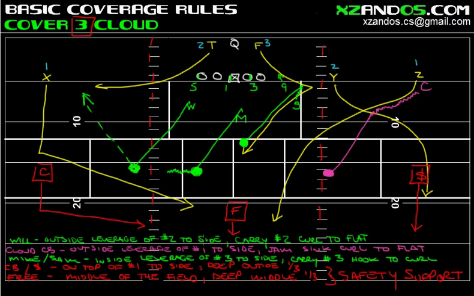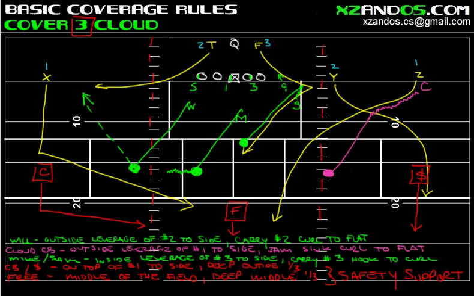So he's back in that middle third, and he might have to help out on the X receiver coming in right there. And he's also kind of reading the quarterback's eyes, but he might have to stay on top of that wheel route. But if he's in the middle of the field, he should be okay and be able to make a play on the ball when the ball's in the air. But there's your deep 3.